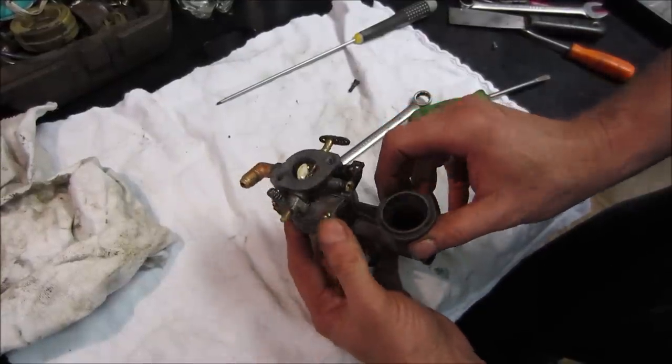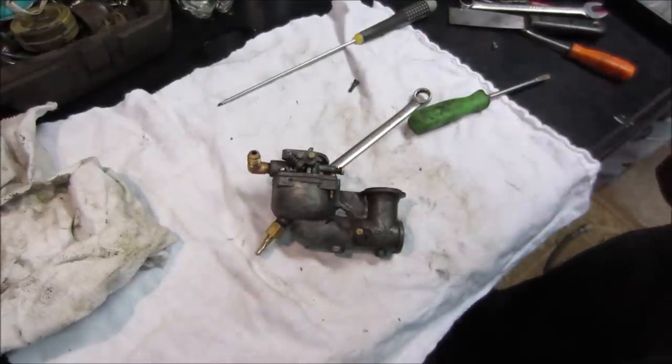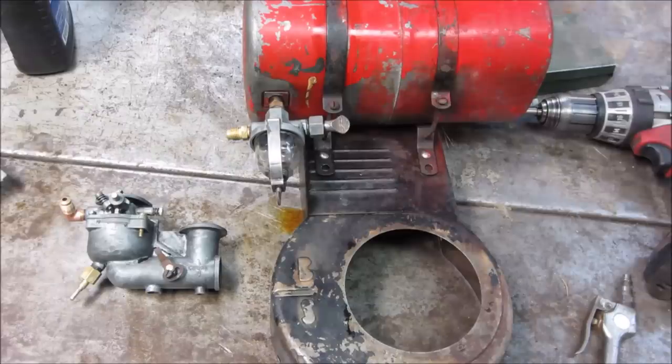We got a little bit of style, huh? Got a brass one. Much better. Let's get them installed and put some gas in this puppy.